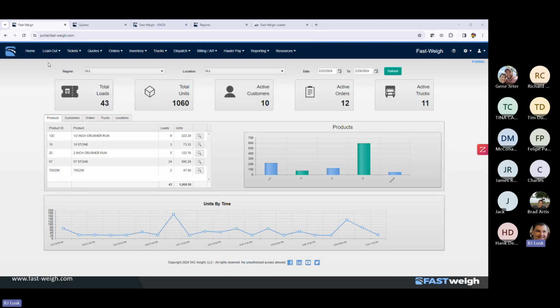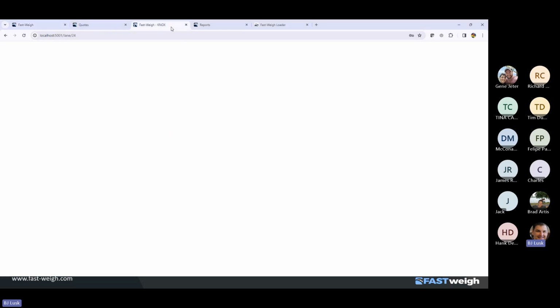You can see all the different things that you could do across the top here. Don't have to, but all the things that are available to do within the system. So unlimited user access, whoever needs to be in here using the web portal and doing these functions can. The other piece to this would be the ticketing application.